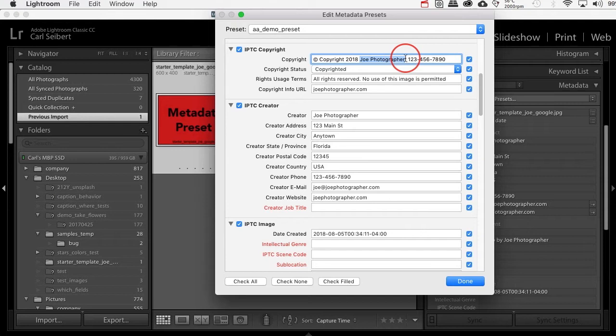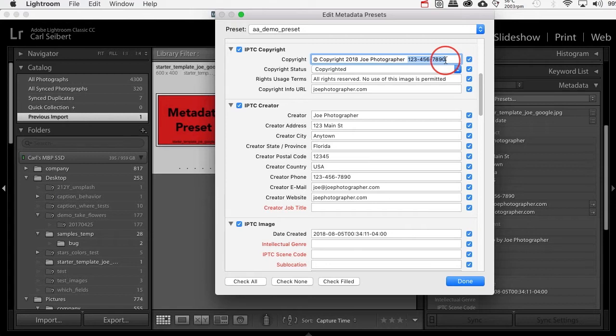And in this particular case, particularly if we're thinking ahead to somebody finding this picture in Google Images, that is a really important thing. So Joe here has included some very brief contact information right in his copyright notice. He's included his phone number. Could be a URL, could be an email address, it could be something else. I think that is a really good idea. And it's not going to hurt your copyright notice.